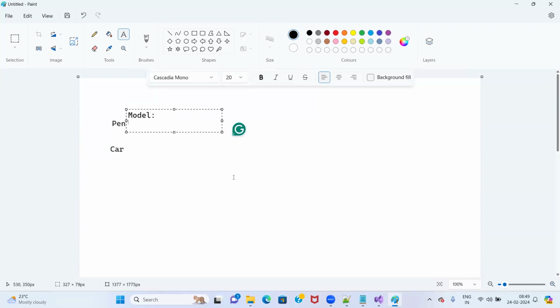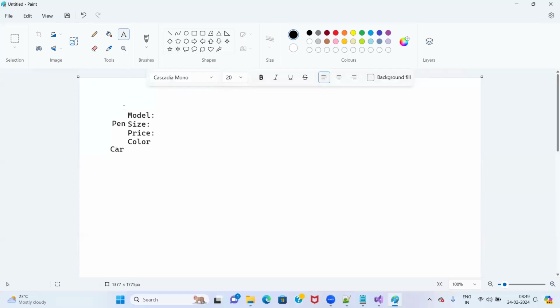You can consider your mobile also. These are the features of the pen.